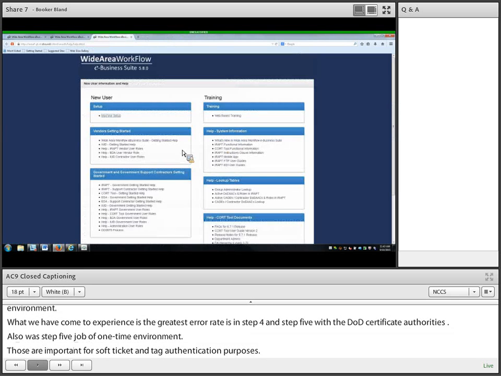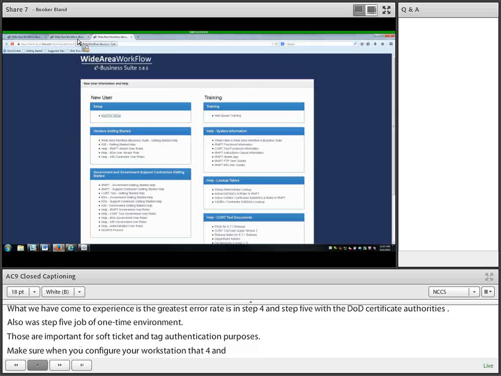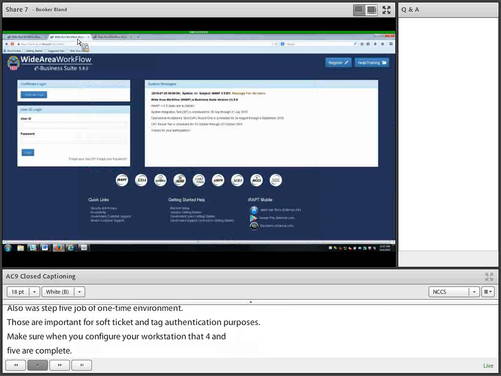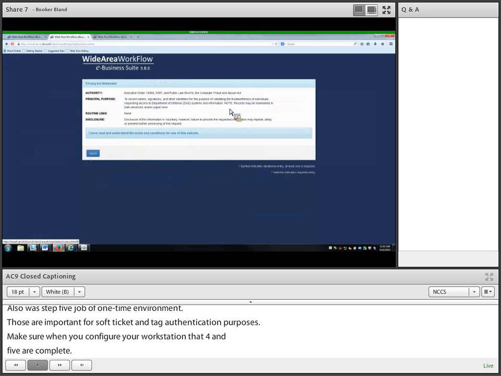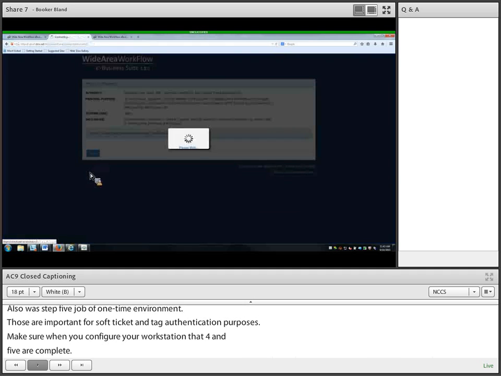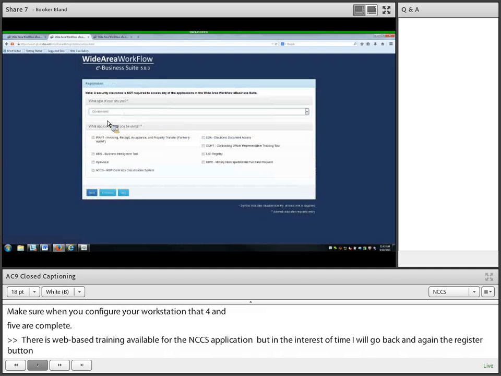There is web-based training available for the NCCS application, but in the interest of time, I'll go back and again, the register button is available for initiating the SAR, and it's just a matter of, again, knowing what type of user you are, whether you're the government. In other words, you fill out the 254 on behalf of yourself.